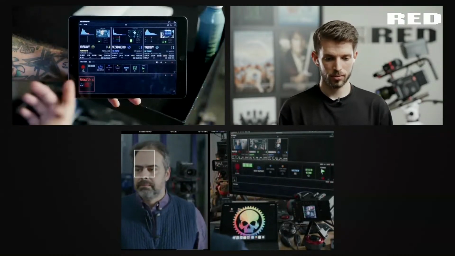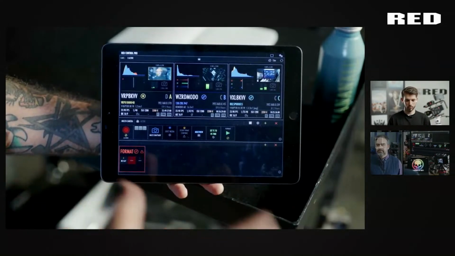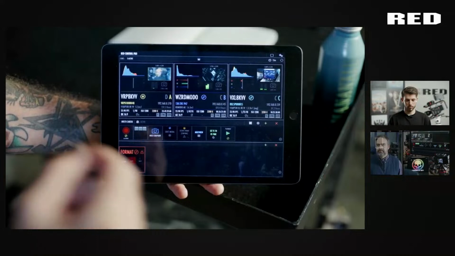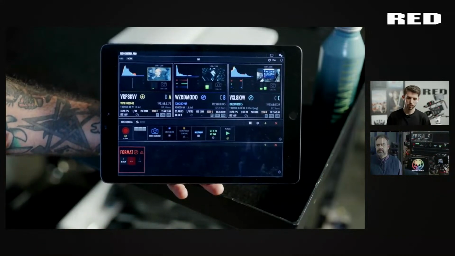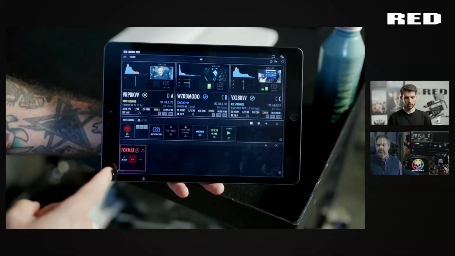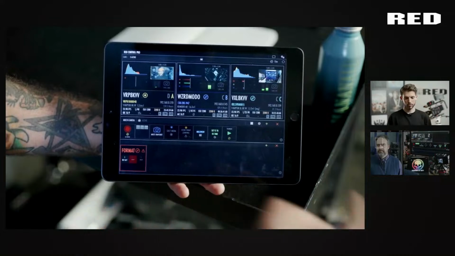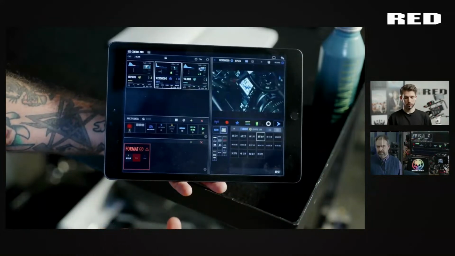So if we want to show my iPad here for a second, one thing that I really like, that I feel like is really beneficial, is the idea that if I've got cameras within my multi-camera setup that can't do the function of another camera. So right now I've got a Komodo in line with these other cameras, and I'm setting my project record format as one of the parameters that I want to link across cameras. You can see here that it's warning me, hey, my Komodo can't do that, right?